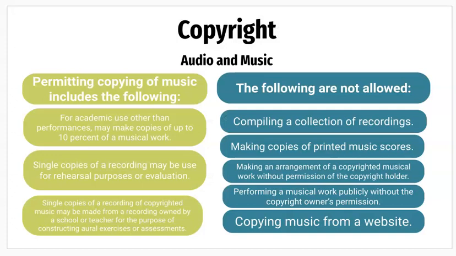So let's talk about audio and music as an example of one of these rules. Some things that we are permitted in copying music include, for academic use other than performances, you may make copies of up to 10% of a musical work. Single copies of a recording may be used for rehearsal purposes or evaluation. And single copies of a recording of copyrighted music may be made from a recording owned by a school or teacher for the purpose of constructing oral exercises or assessments. So as long as you buy it originally, you can then use it in certain ways.